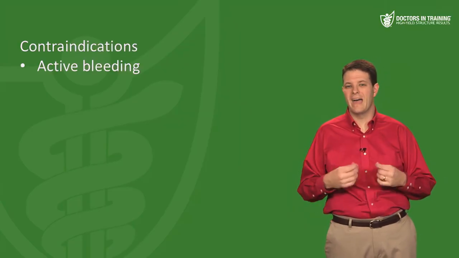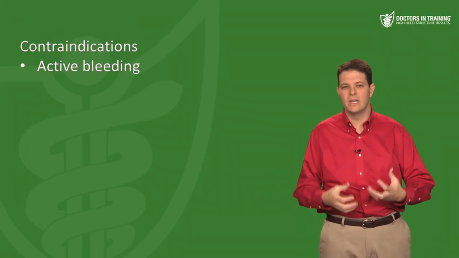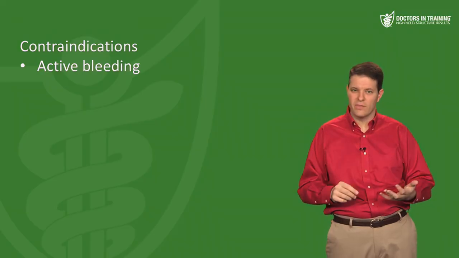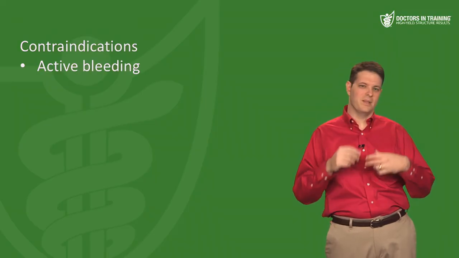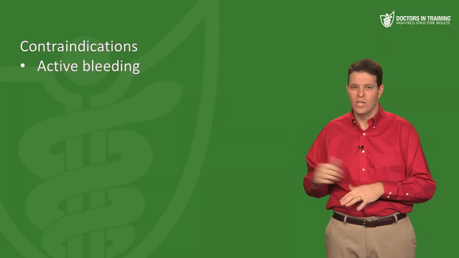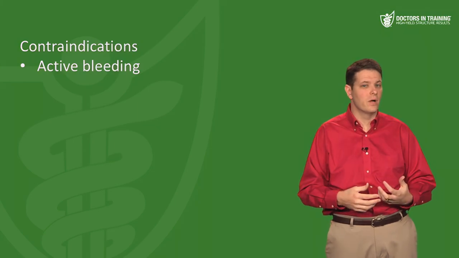Then for side effects, if you break up clots, you're more likely to bleed. So these are contraindicated in patients with active bleeding. And like I said, there are lots of exclusionary criteria before you give thrombolytics. So you pull the drug out and you go through this checklist of like 20 different things. They have this, they have that, they've been experiencing this. If any one of those things is present, like maybe they had surgery yesterday, you cannot give one of these drugs because the risk of complications outweighs the benefit of the drug.